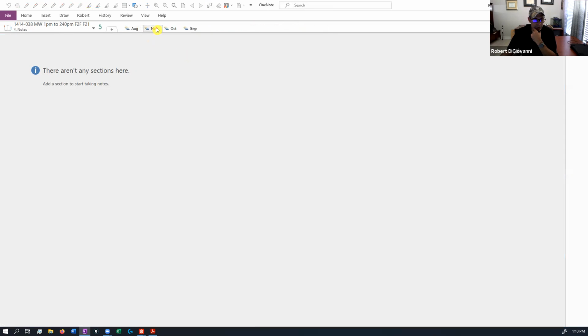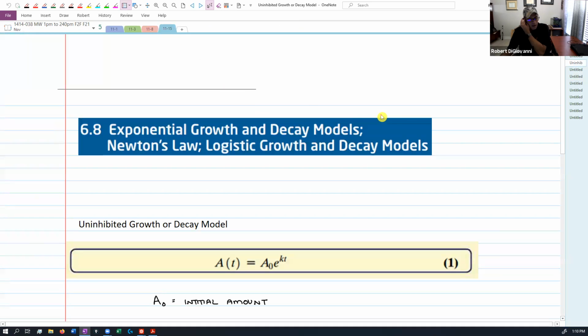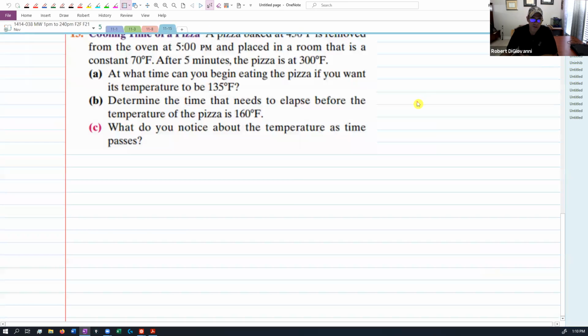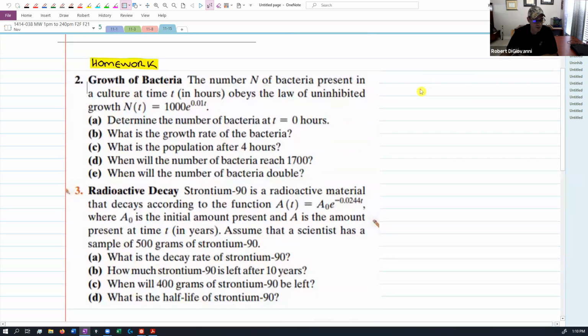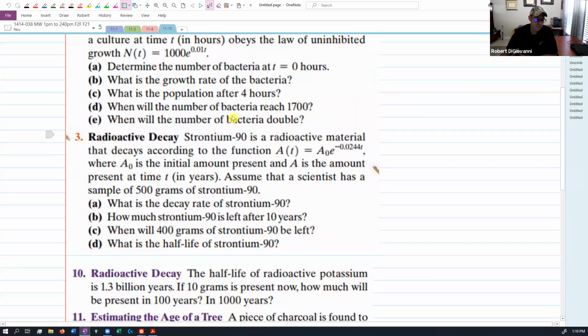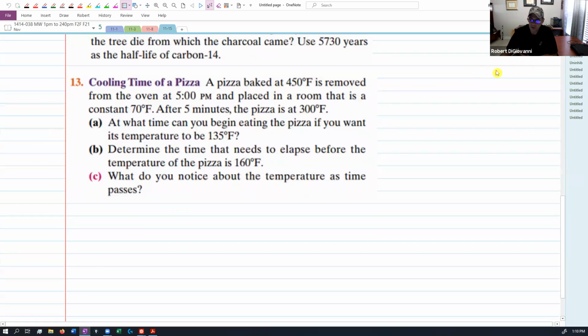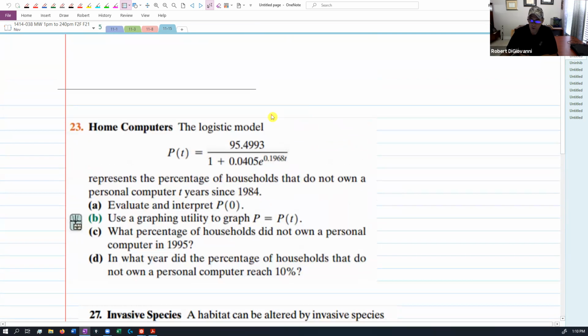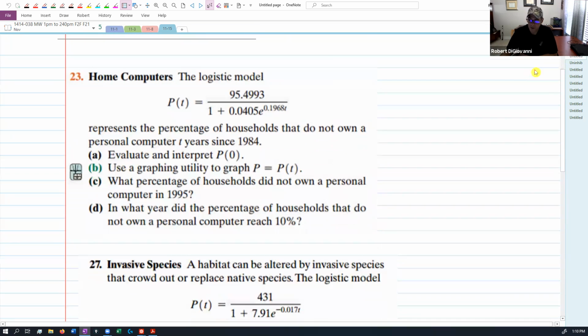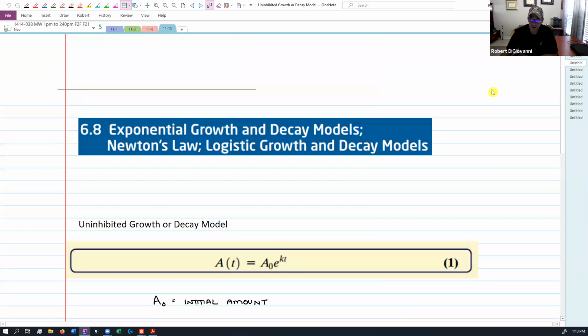Notes for today. Just like previous classes, the notes I'll send out later. Today is all word problems. We're going to do applications of exponential and log, mostly exponential, solving exponential equations, where we can see these in the real world. On your notes, the first 2 pages are your homework assignments. So do all of these problems: number 2, 3, 10, 11, 13, and a few more, 23 and 27. Those are your word problems. They're all word problems here. So let's get started so we can see how to do all these.